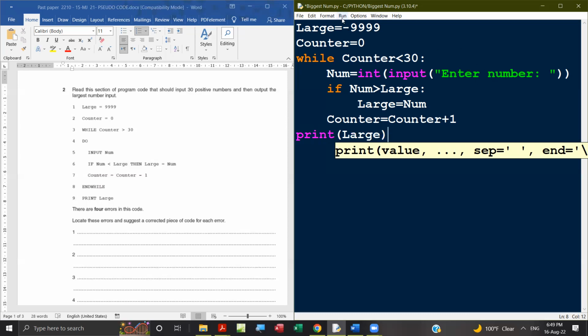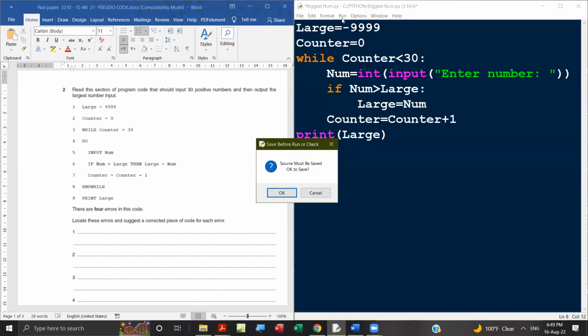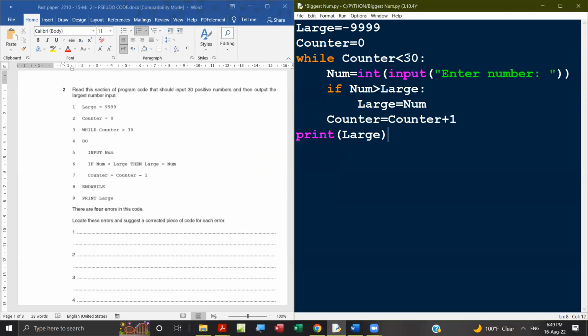So we can run this program. But look, here there are 30 numbers. So we need to put 30 numbers, which is quite a lot. So no problem, we can put them.